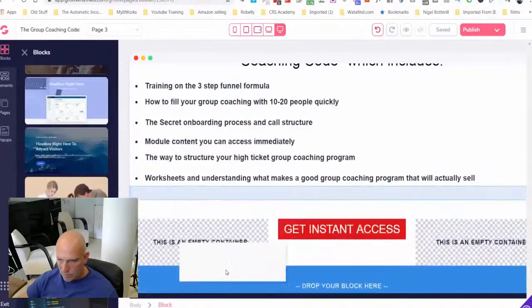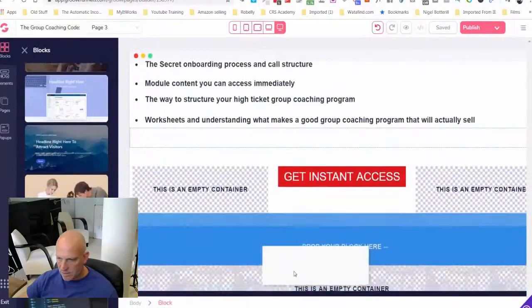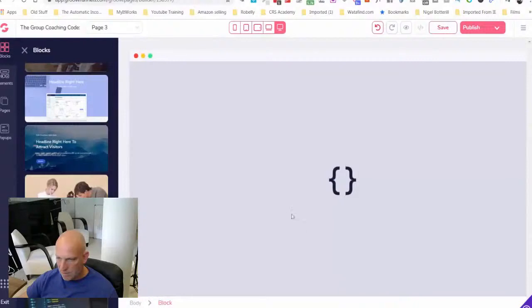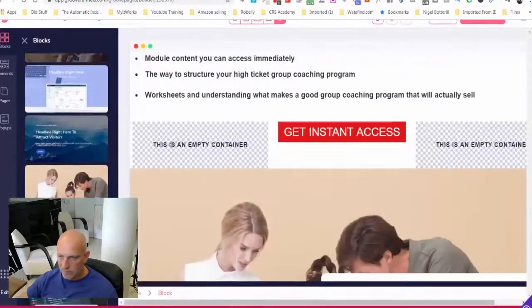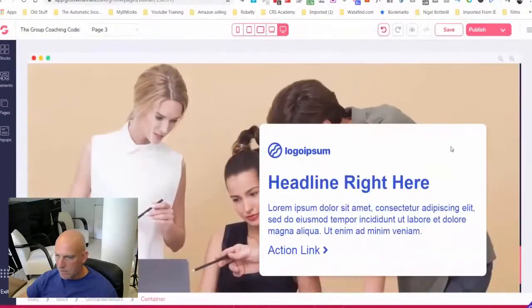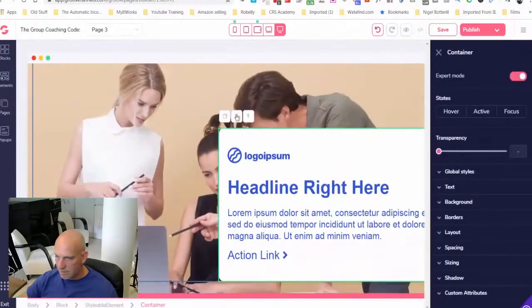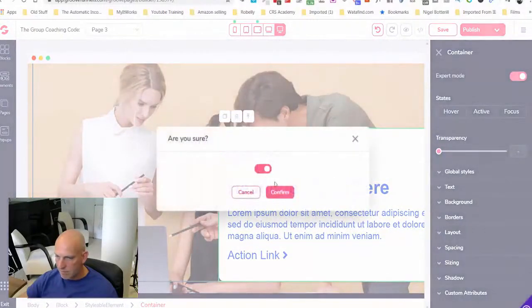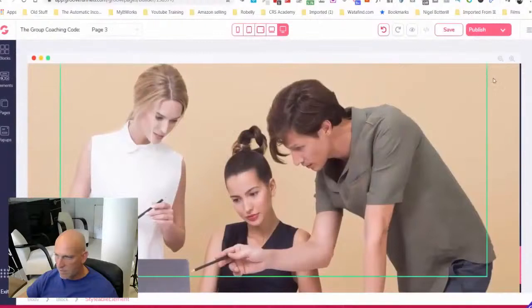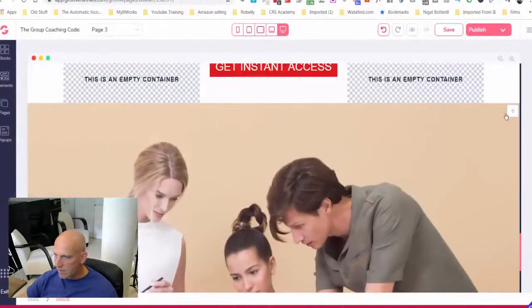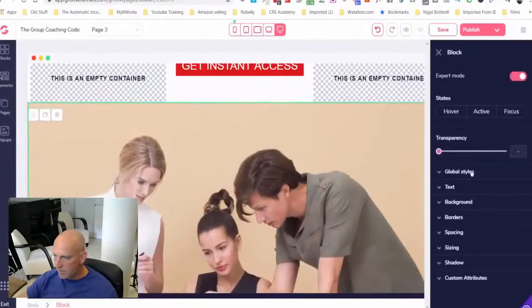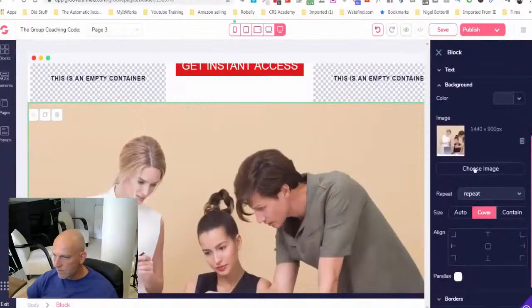So what I might do is just drag this in here instead. Drag that there. And then just get rid of this. That gives me the background, and then just switch out the background. Boom.